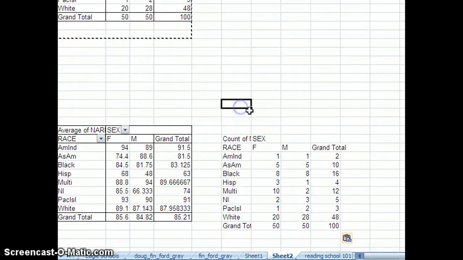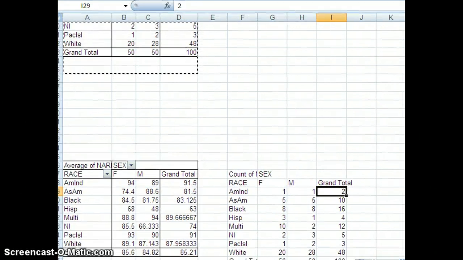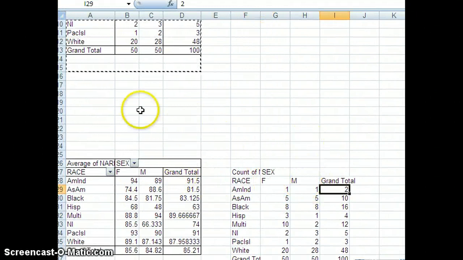I now have created a little visual comparison, so I can show the average score for each of these groups, and now I also know the number of subjects created that average. So I have a group for American Indian. I have averages, but it's not very meaningful because there are only 2 people in the comparison group. However, I got some groups that are bigger in number, and it's a little more meaningful in terms of the averages. So basically, this is the heavy hitting part of pivot table. It means that you can take this information and you can do a lot.